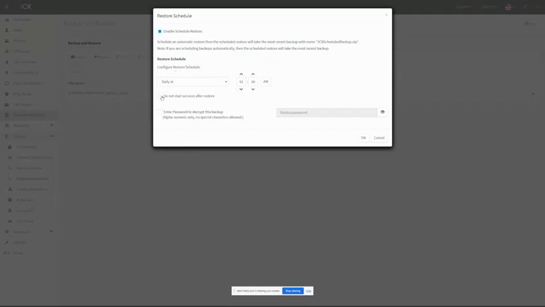And then on a passive server, we also want to make sure "do not start services after restore" is selected, or it's going to bring that secondary server online overnight, and that's not what we want. If you're going to use an encrypted backup, you can just paste in the password here, which is a great idea.